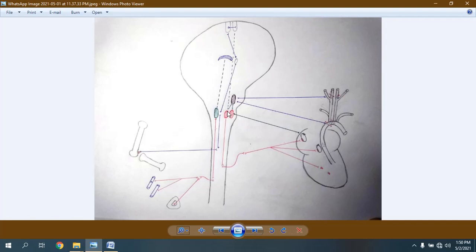Before starting the race, the heart rate is increased, because this information was given by the brain to the vasomotor center and the cardio-acceleratory center. This has not got the information from the proprioceptor or the baroreceptor or from the chemoreceptor. This has got the information directly from the brain.